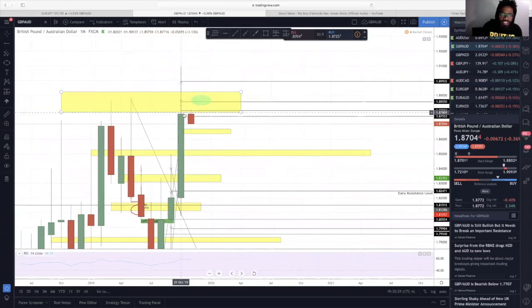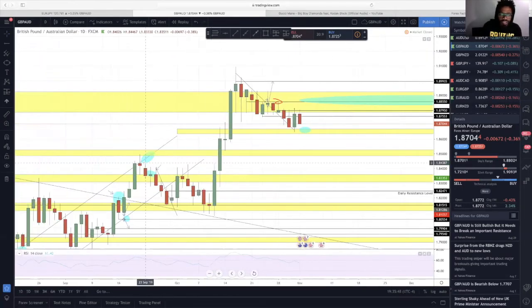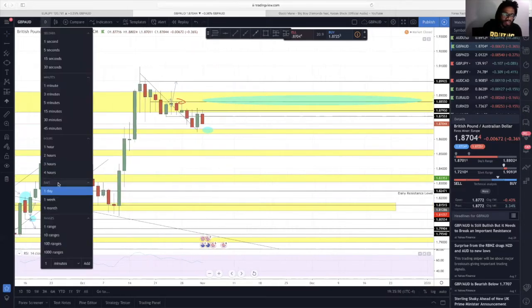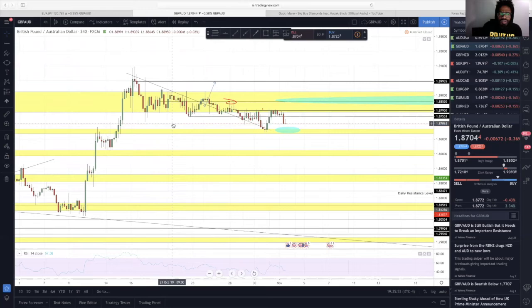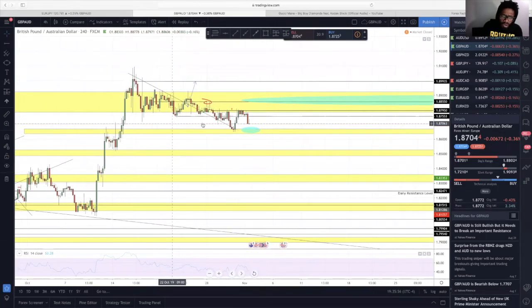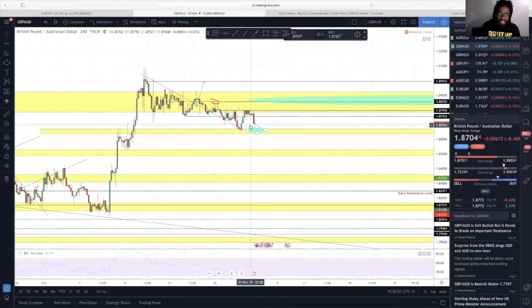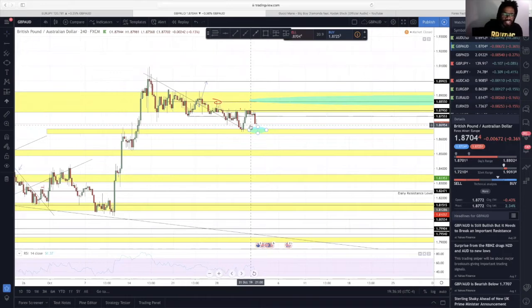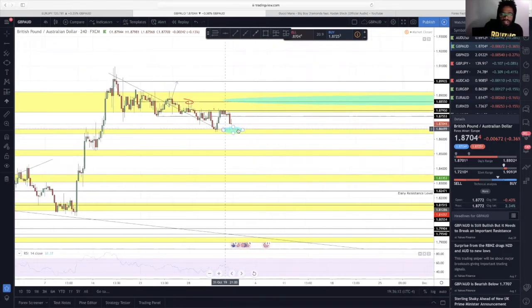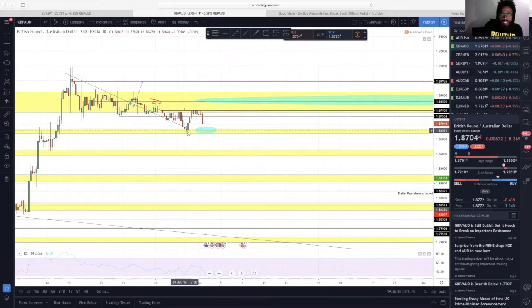Once again, this could look like a left shoulder, a head, and a potential right shoulder before it drops all the way. On the 4-hour time frame, I see a potential head and shoulders on GA. So this could be a left shoulder, head, right shoulder formation, probably at the top of this over here. But once again, that's trying to chase a trade. Let the trade come to you. If price comes all the way back down here, I'm okay with that, because that's going to look like another rejection and maybe another bounce to the upside.